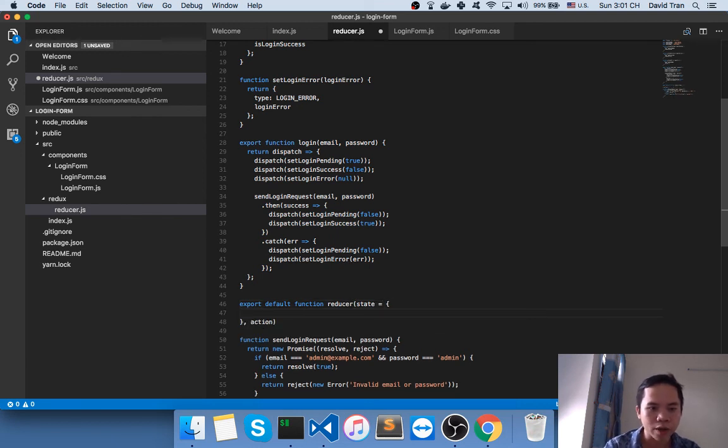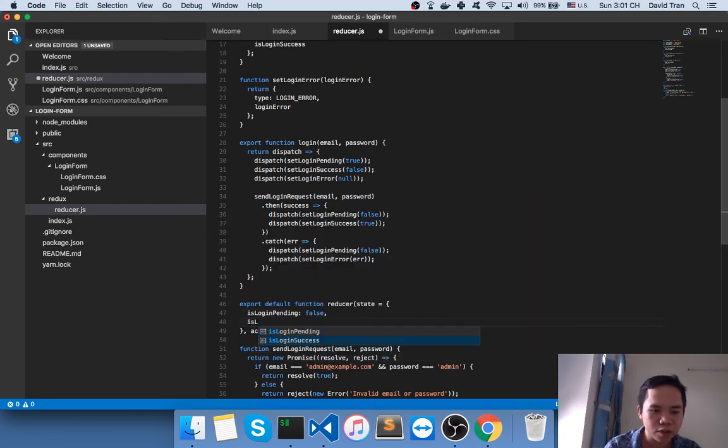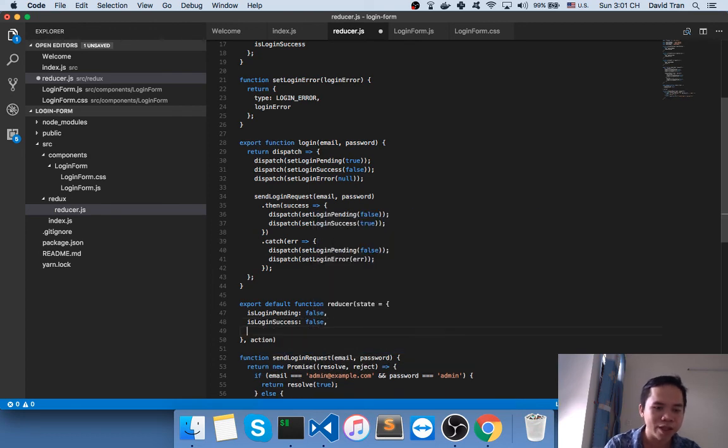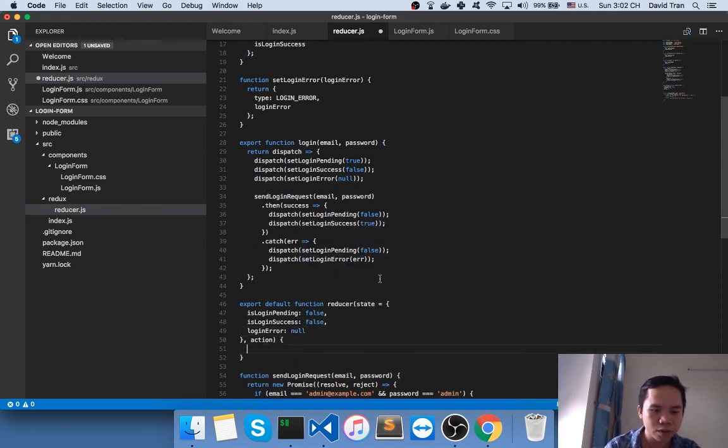So we will have login pending set to false, also login error set to none. Okay, we will process the login action here.